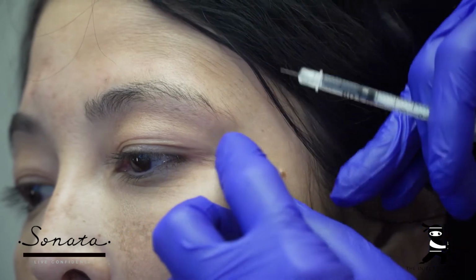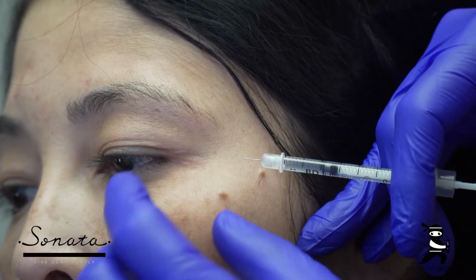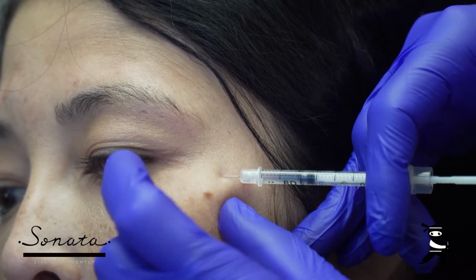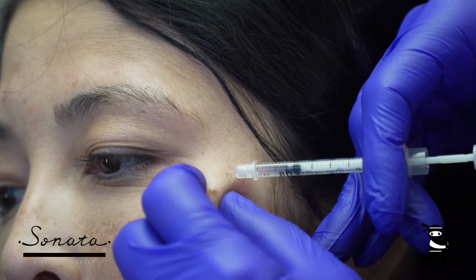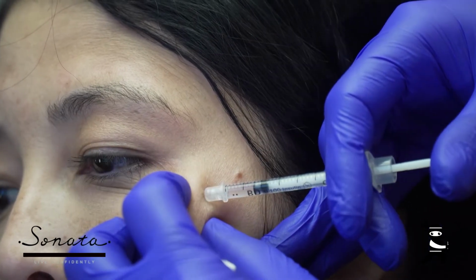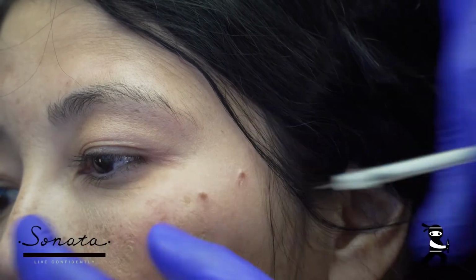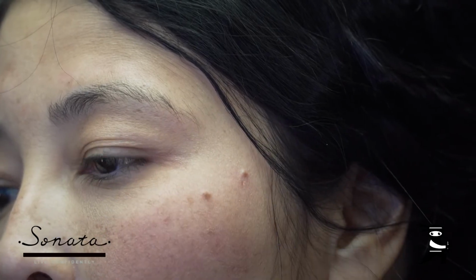So with the crow's feet, I like to also use distraction techniques, either tapping or wiggling the skin or moving the skin toward the needle. So again, we're just going to touch the needle to the skin. We do a two-handed technique where we're moving everything toward each other. Another poke, like this. And then right hand moves quickly, left hand taps or moves the skin.